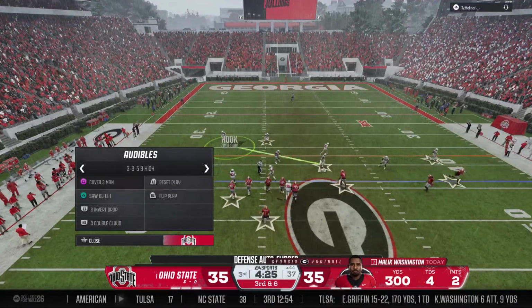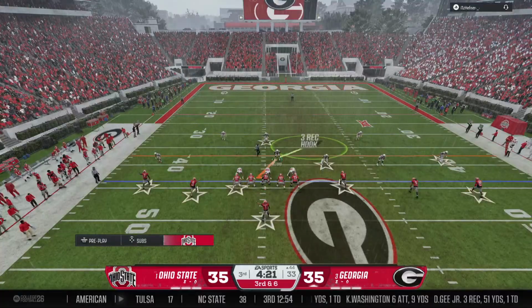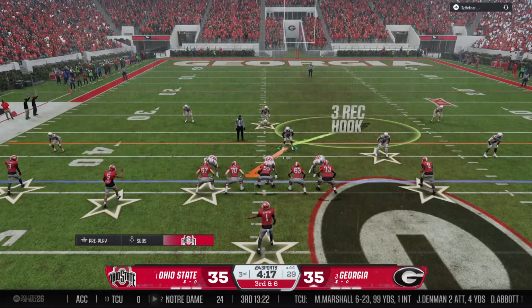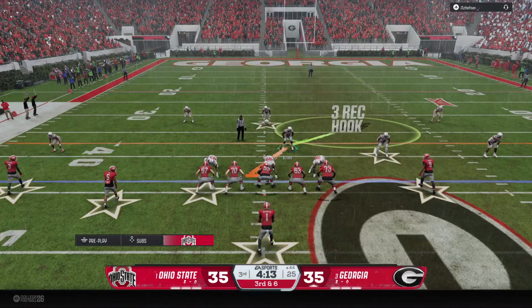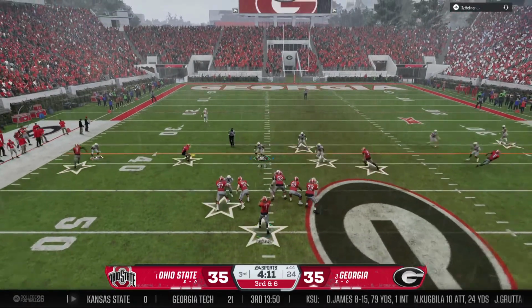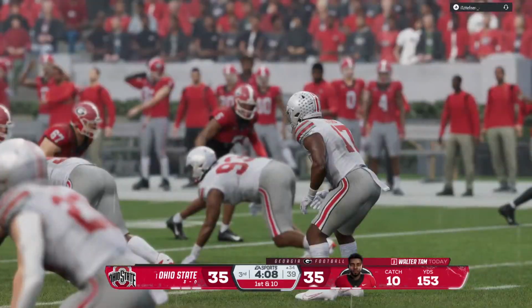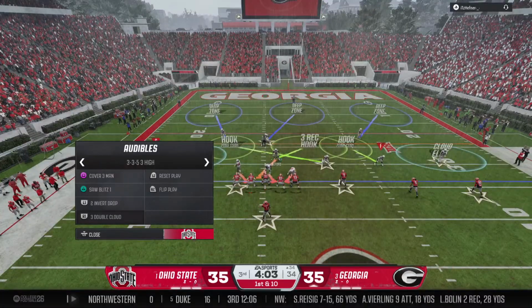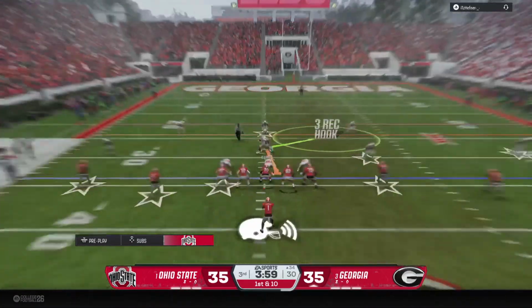Tackled quickly after the catch, he'll be short of the marker. And the Bulldogs come to the line looking to crank up the tempo. Quarterback adjusting now to the defense. And he'll drop back here on 3rd down. The receiver makes the catch. We're able to move the sticks. Set up now, 1st down at the 34. Fans of the defense got to be frustrated. The offense cannot be stopped here.